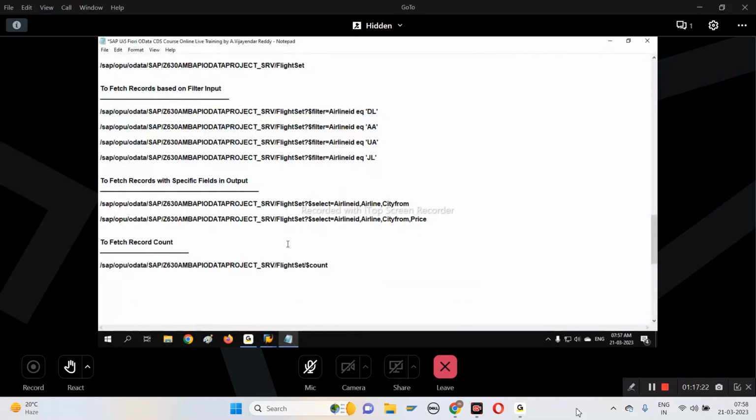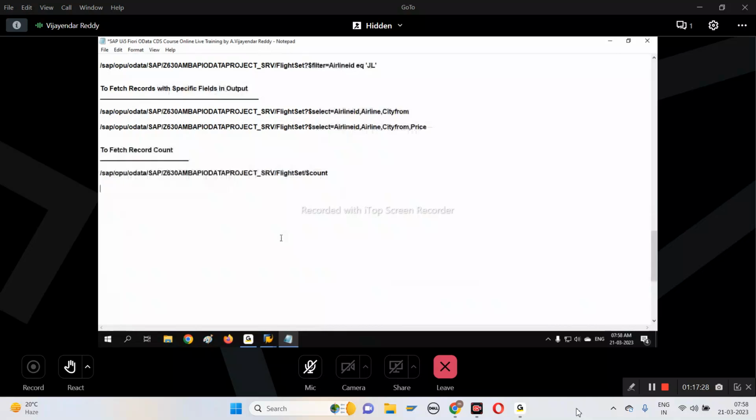Now say suppose I want to get records in JSON format. I want to fetch output data or output records in, for example, JSON format. That's an alternative format. If you want, you can use that.